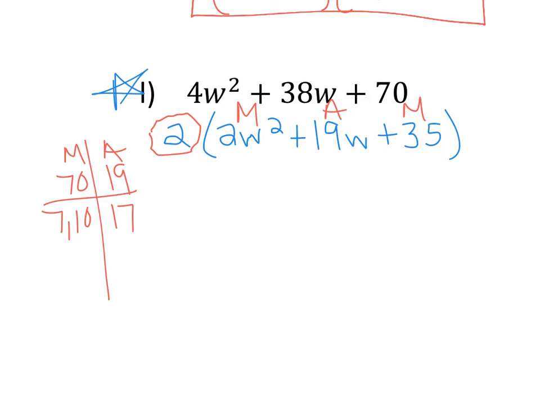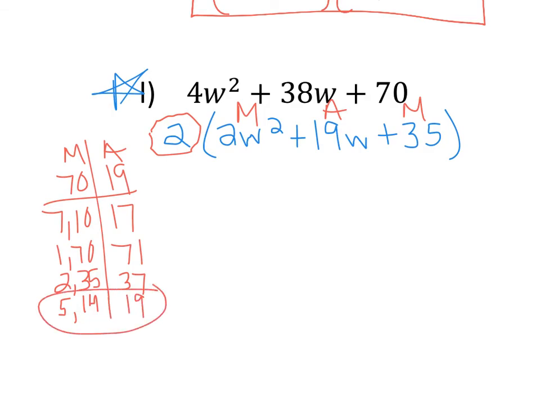Let's start at the beginning. I have 1 and 70. That's 71, too far away. 2 goes into it. 2 times 35, which gives us 37. 3 doesn't go into it. 4 doesn't. 5 definitely does. Let me use the calculator here. 70 divided by 5 gives us 14. And that equals 19. And that's our winner there. Okay, again, we're ignoring this 2 for now. We'll come back to it.